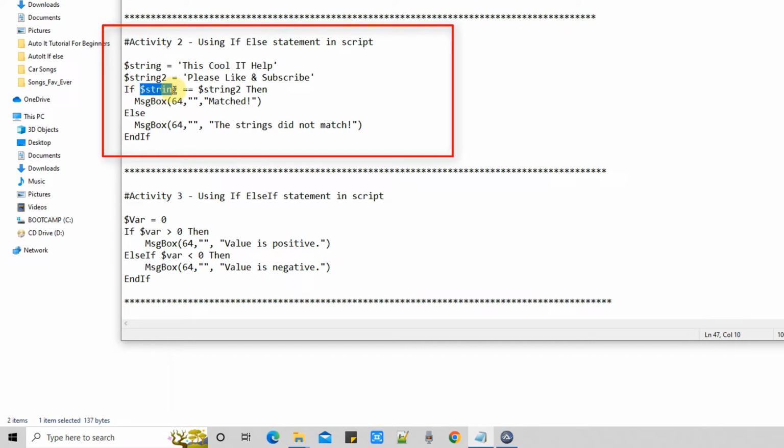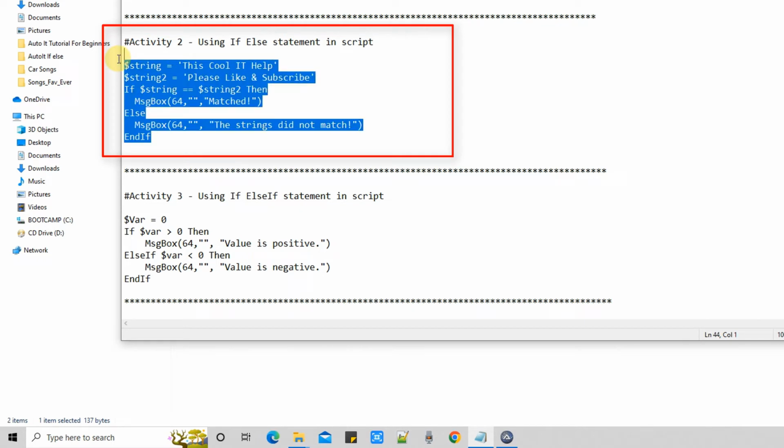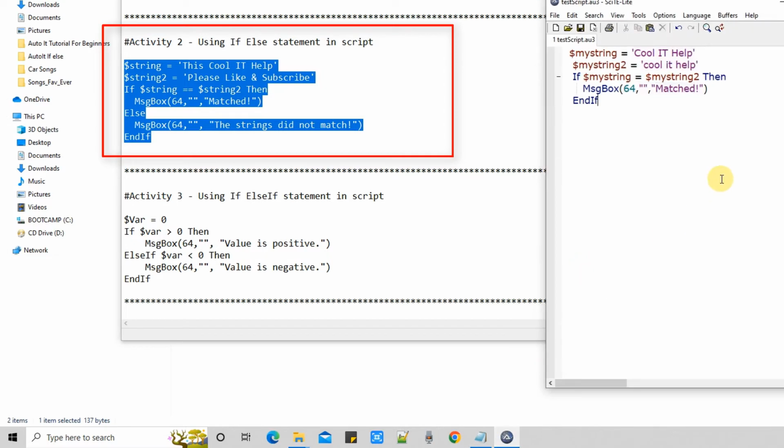Here's the code. This is very simple. You have seen the if statement in the previous activity. Now here in this activity you can see the code of if else. Simple: if and the condition, then after that the then keyword, your statements you want to execute if it returns true, and the else keyword, then statements, and closing of if with the help of the endif keyword.